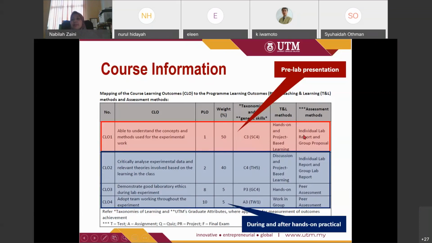The pre-lab only complies with CLO1, and the hands-on work and data results presentation align under CLO2, PLO2, CLO3, PLO8, and CLO4, PLO10. CLO3 and CLO4 are under the peer assessment rubric, evaluated by your peers. So please make sure that you work cooperatively with your group members so that you can earn a high mark.